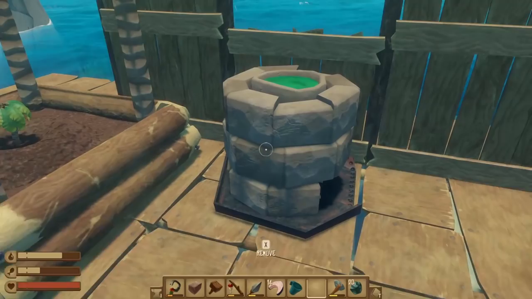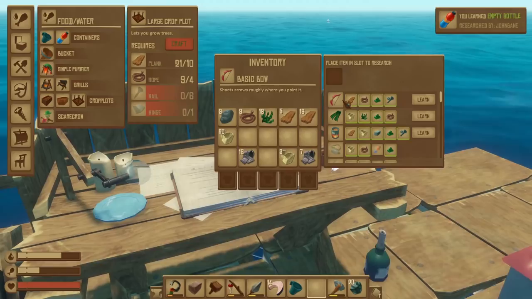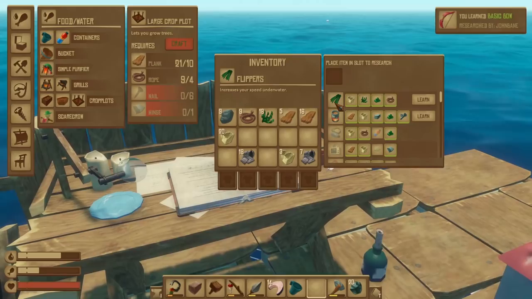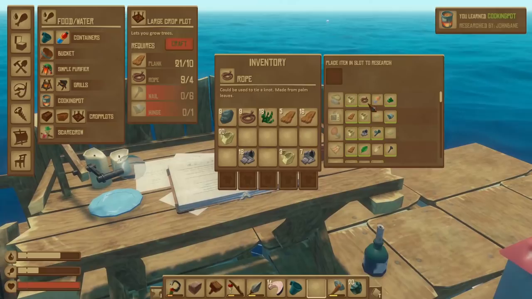And we made some vine goo. I think we need to do the research with it first. We do. Okay, so we learned an empty bottle can be filled with lots of water. We have a basic bow. Okay. Here's the flippers. I remember that increases your speed underwater. That's great. We should probably go ahead and make that next. And a cooking pot combines base food into amazing meals. So that was definitely necessary. And the oxygen bottle provides extra oxygen underwater.